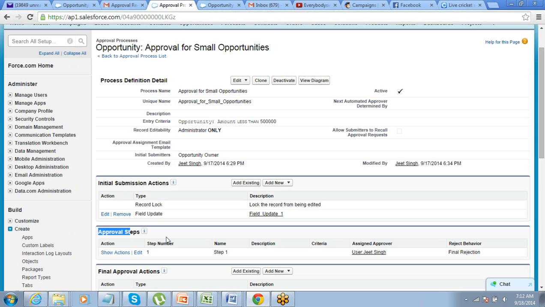So this is one step. You have the option of adding a multiple step approval process. So that is something which can be done, right? So that is where you can define that, okay, first step it should go to this user, and then if it is approved by this user, it should go to the other user for approval. So that sort of thing can be defined. Correct? That is how our approval process can work.